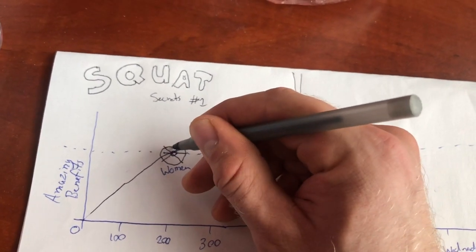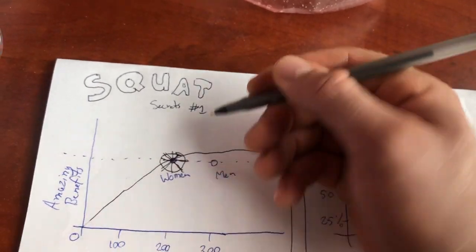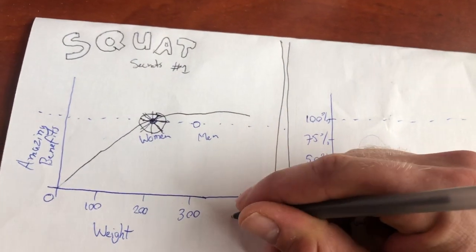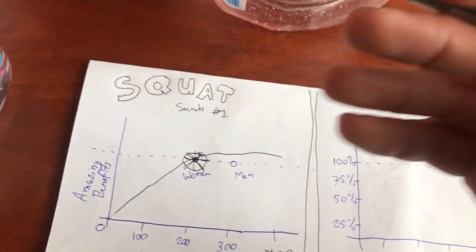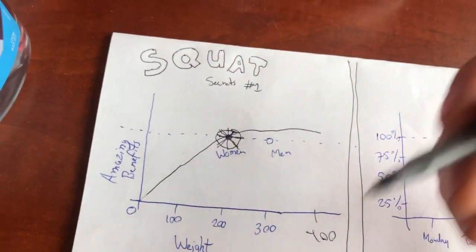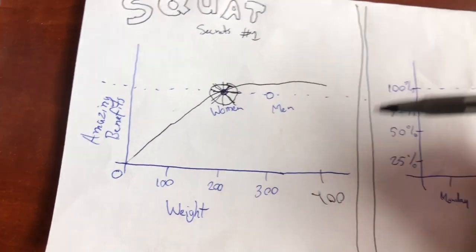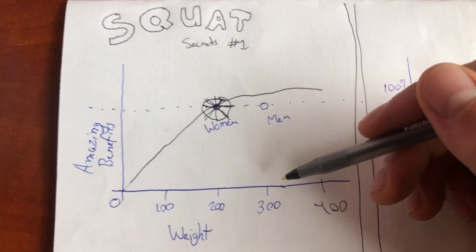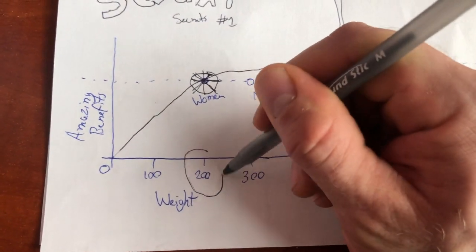And if you can squat this weight, pursue other avenues to build your legs and feel good about yourself. Because if you were to pursue the 300 pounds, the 400 pounds, then you're getting into powerlifting territory. You're gonna put a lot of weight on your spine, you're gonna load your central nervous system, and it's gonna hamper your recovery. Now, of course, you can do whatever you wanna do. You can go 400 pounds if you want to, but don't beat yourself up if somebody's squatting 400 pounds and you're doing 200 pounds. For a girl, the goal should be this number right here.